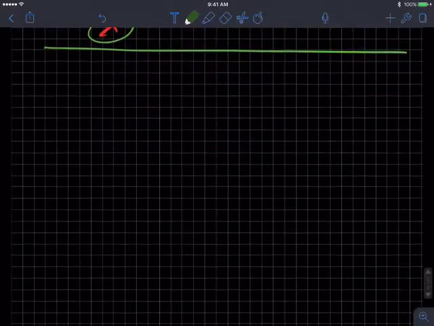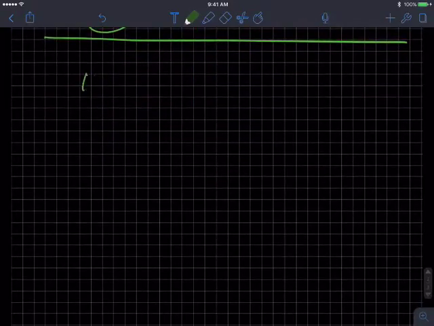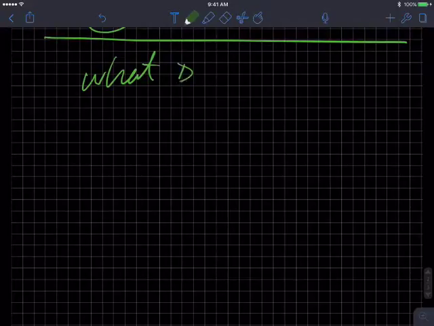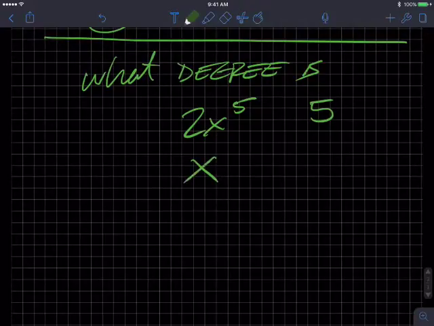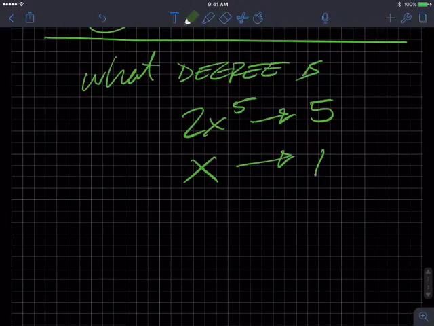Okay. So let's go and ask a couple of questions here. What degree, oh, there's that cursive again. Dang it. What degree is two X to the fifth? You should tell me five. Okay. What is the degree of X? The degree is one. Yes. We are just lazy mathematicians. We don't write the exponent of one. It's understood to be there, even if we don't write it. And no, we do not want to write it.